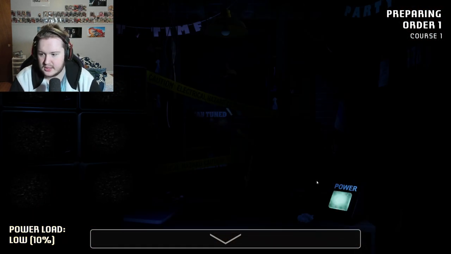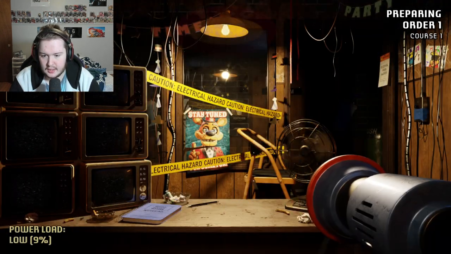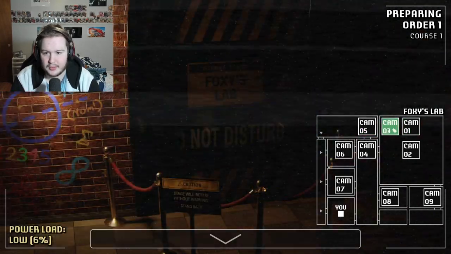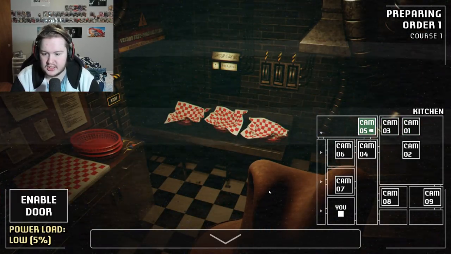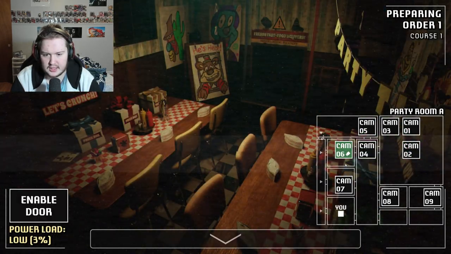Okay. That makes sense. Power. Okay. And then I could pick up the gun. I could shoot the gun. And then press the gun down. Okay, perfect, perfect, perfect. Are there only three animatronics? Wait, what is this? Is that something moving? I don't really know what that is, to be honest.